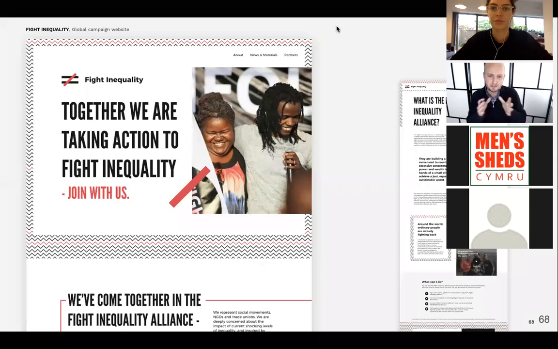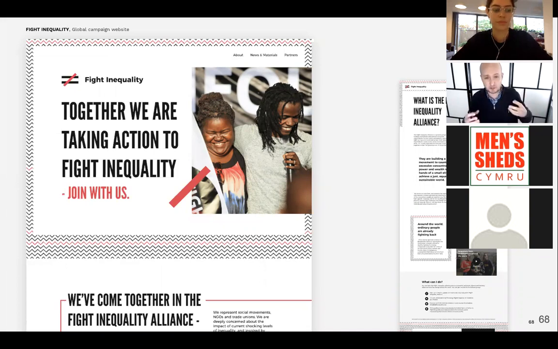That actually the limitations of a thing often drive you to find more interesting ways to solve the problem that's in front of you. And so this is a really good example. The brand as it was meant that we were able to explore very, very high contrast. Thematically, it was about a very high contrast issue. And so it meant that we were able to lean directly into that.